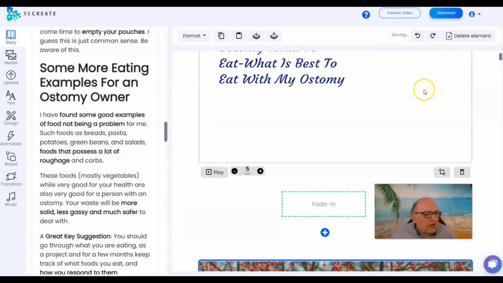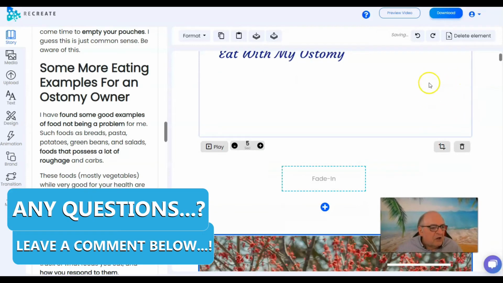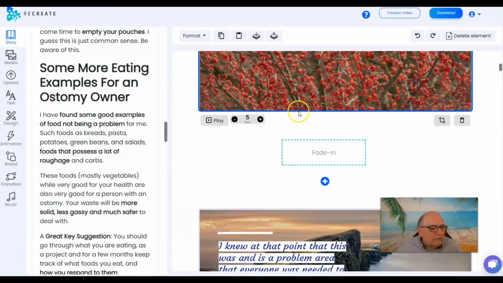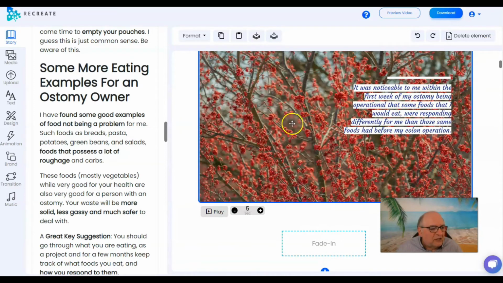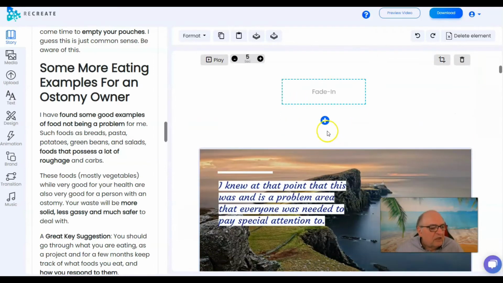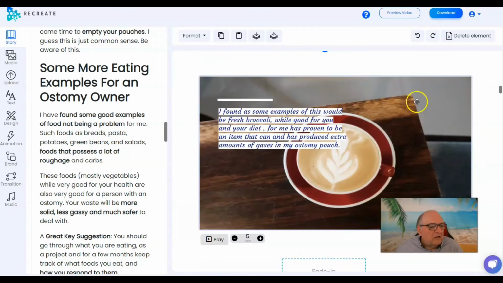Now there's several slides that it brought in on its own. I just wanted to show you every one of these could be edited to my liking, from length of the slide to the text on it, to I could change the picture, switch it out for a video, can do fade in, fade outs for transitions. But you can see all of this.